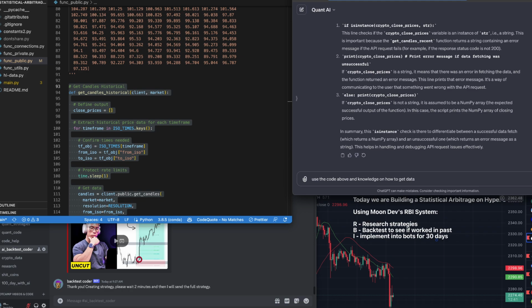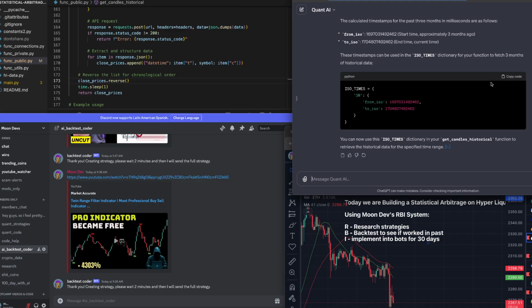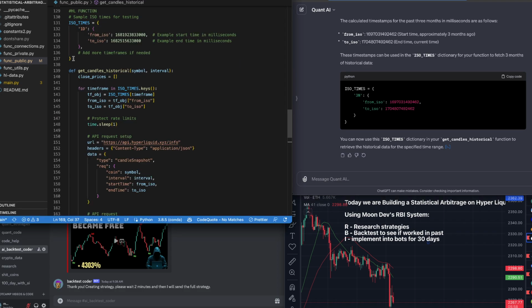So we're building a double arbitrage algo here. This is crazy, dude. I can't believe I show this information. But I do, so that's what it is. So now we've changed the ISO times here to be multiple months, I believe. Yep. So this is 3 months. See if we can get the 3 months of data.